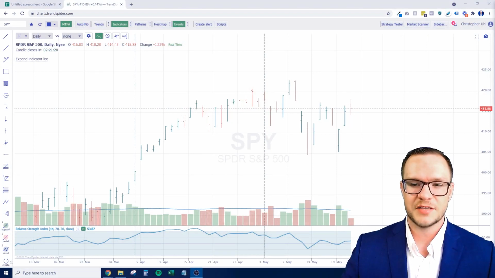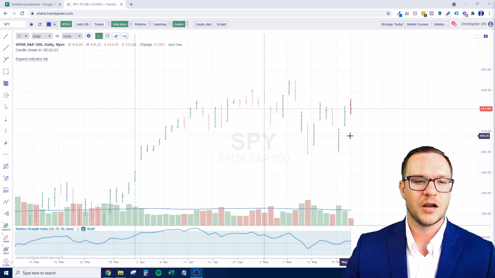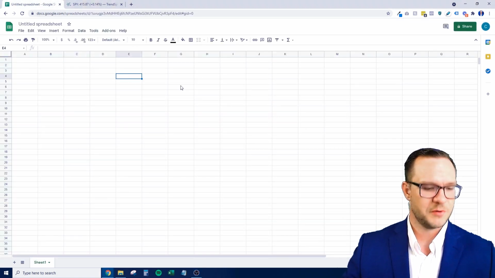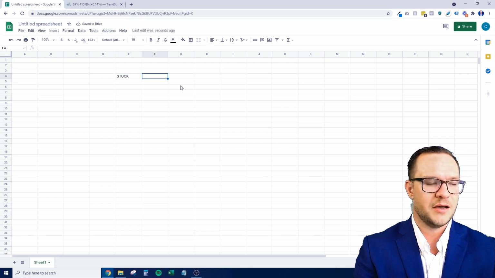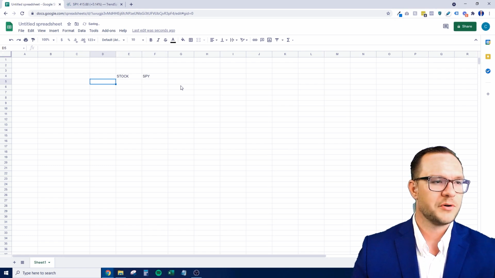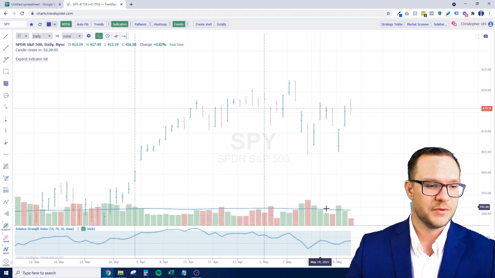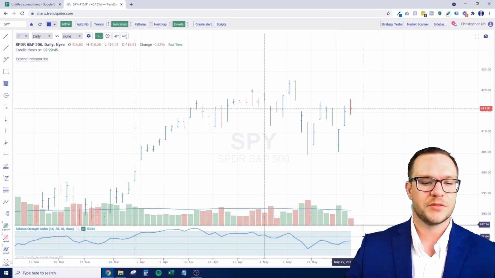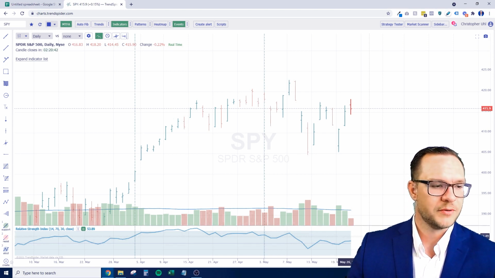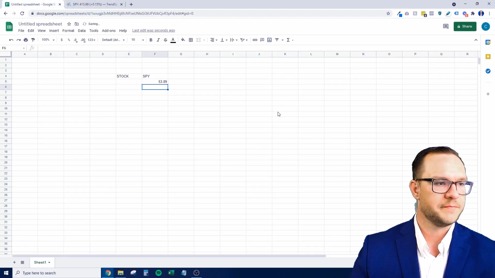So what you're looking at here is an S&P 500 chart, the SPY, and this is going to be our denominator. We're going to be using a spreadsheet here, right? So we're going to say this is the stock, and this is the SPY. What we're going to do is find the RSI, which is available on any platform. You don't have to have any special metrics to go along with it. Really just the basic metrics, and keep it consistent as you're going through. So right now, the S&P is at 53.89. So we're going to put this at 53.89.